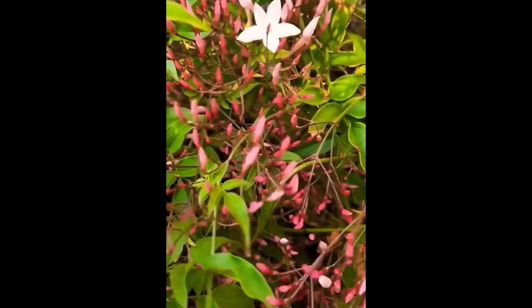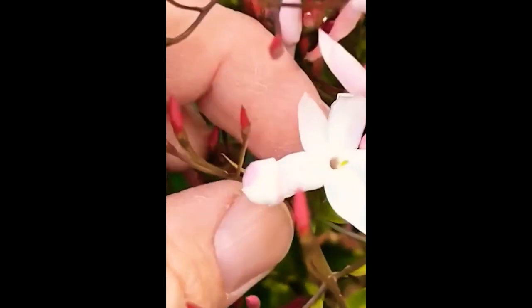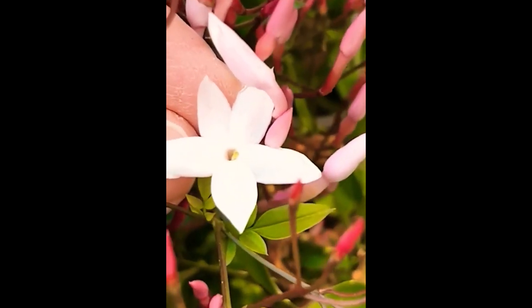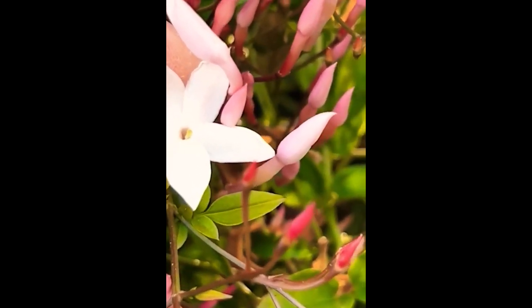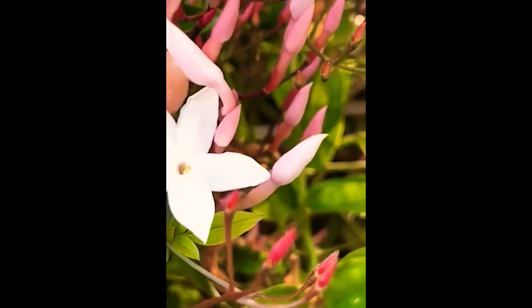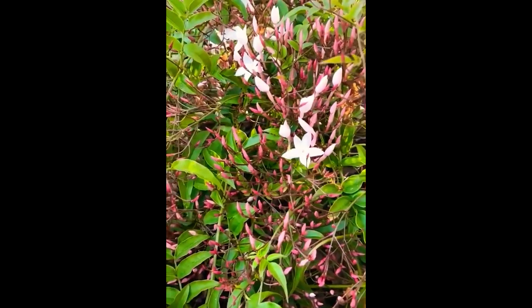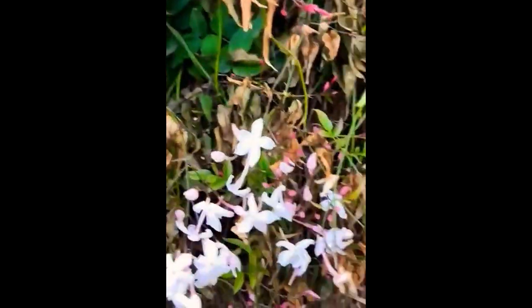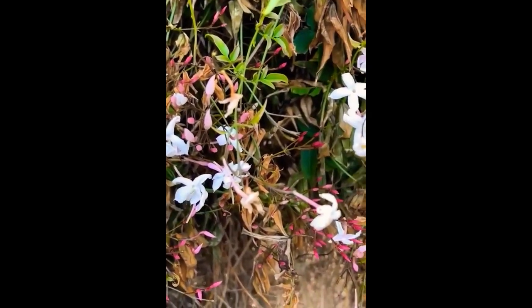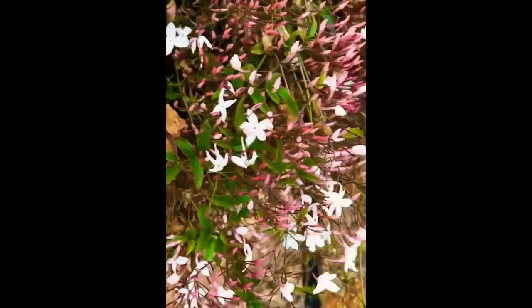And then as they open, there are these really stunning little flowers that are very, very intensely fragrant. To me, this is the best smelling jasmine plant out of all the jasmine I grow. So I call it sort of the tricolor effect. If you look here, I'll zoom out a bit. You can see the green foliage, the pink, and the beautiful white flowers. I really wish you could smell these because it's just the most beautiful, intense, fragrant smell of jasmine.